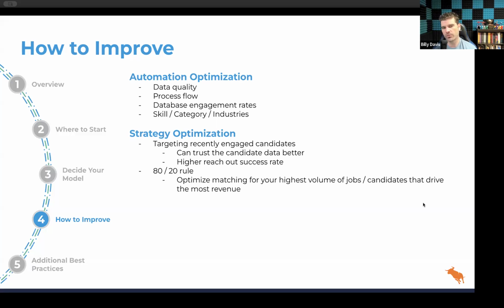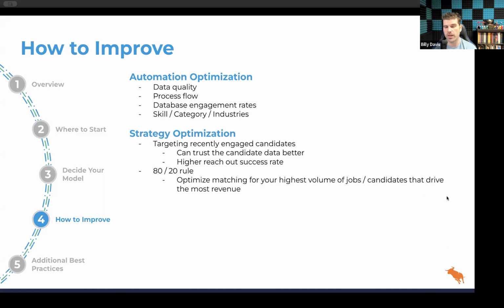That's where resume parsing can also come into play and be very helpful as well. Again, talking about that process flow, where automation can help you ensure those submissions are flowing through. You're notifying people where they are in the process. You're following up with anything that's getting stuck or taking longer than expected.